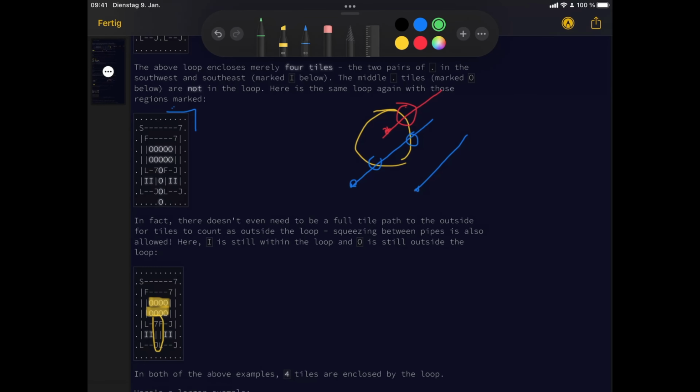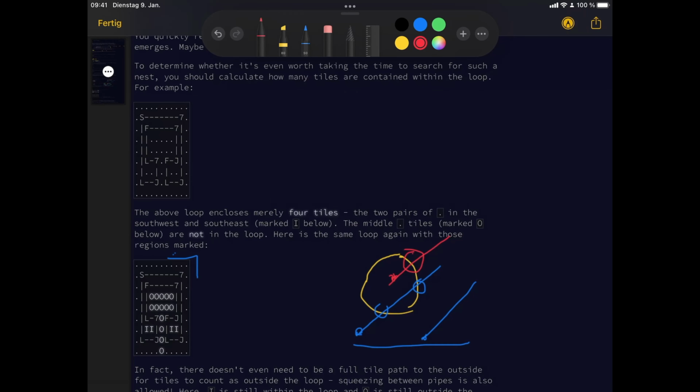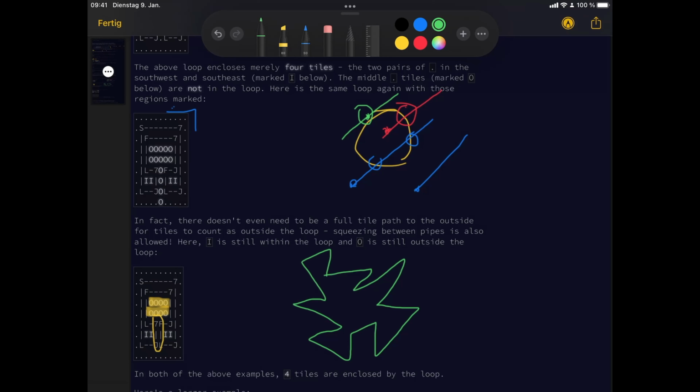There's one thing that makes the whole thing a bit tricky. If we have a point, let's say it's here, and then we draw the line that just touches our circle but doesn't intersect with it, we only have one intersection, but the point is actually outside. So we need to make sure that we handle that case properly as well. In our example, we do that by ignoring some edges, but you can find that in my GitHub repository as well. Let's do another quick example, which is a bit more difficult maybe.